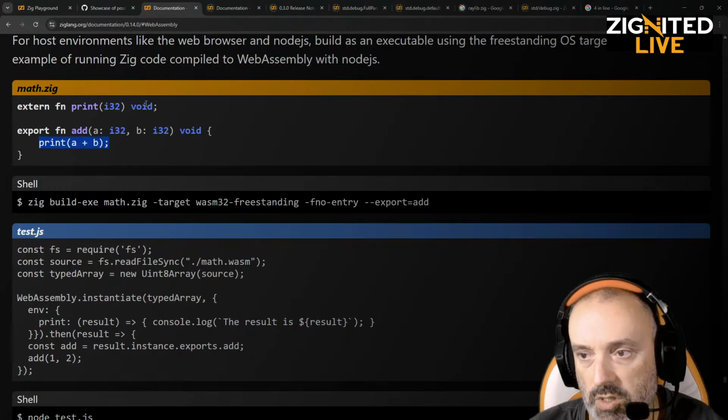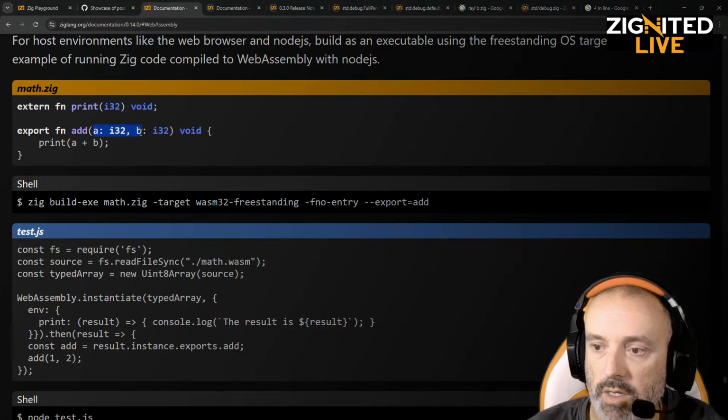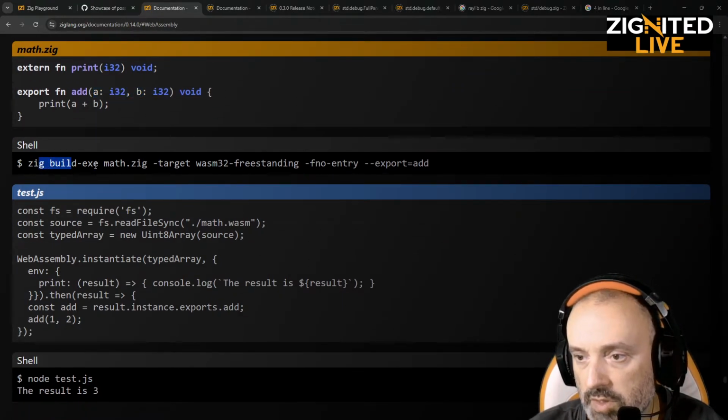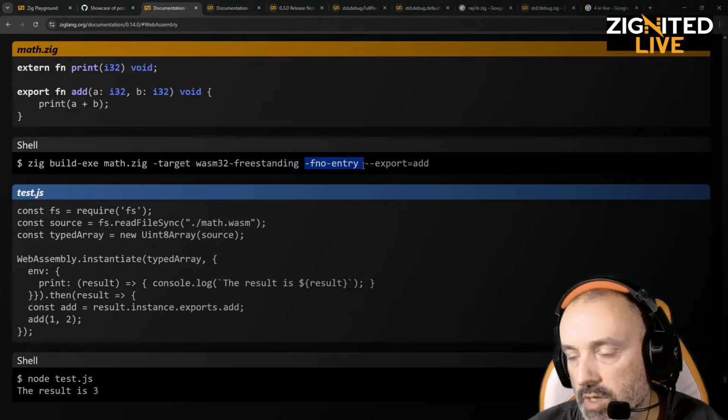So two functions, both return void. One takes only one i32, and this takes two parameters of i32 type. And then in the shell, build-exe math.zig. So math.zig is the name of this. Target wasm32, freestanding. Fn no entry, function no entry.